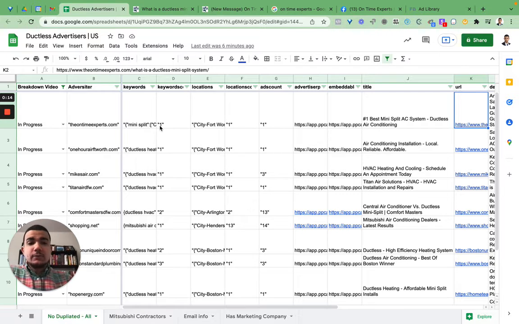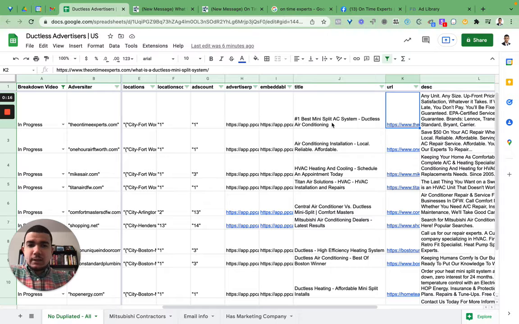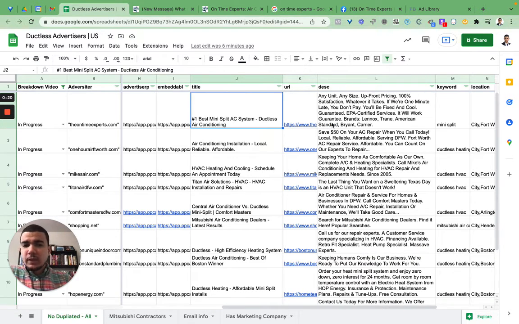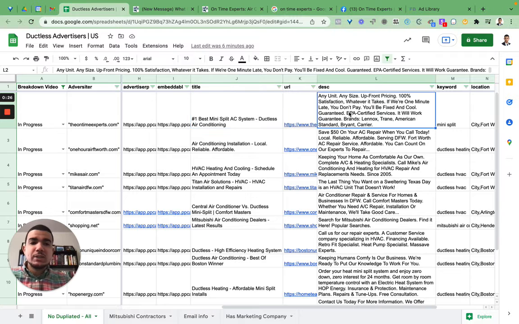Usually, you advertise for estimates, and the initial headline of their ad is about estimates, the best mini split AC system, and then the subtext of their ad, the description, looks like it's about a service that they offer. So the ad and text don't really match that well, but if it works for them, it works for them.